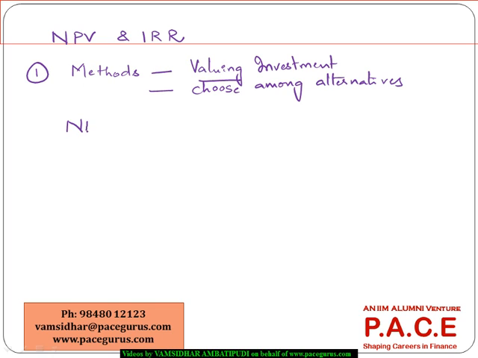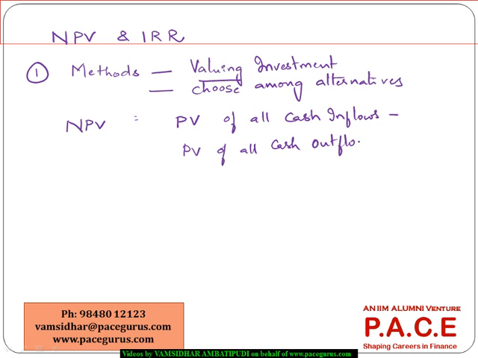And when I talk about NPV, the way it works out is, it looks at finding the present value of all cash inflows minus the present value of all cash outflows. So that is what comes out as the NPV of the assignment. The net is because inflows are treated with a positive sign and the outflows are treated with a negative sign. So whatever net comes out, NPV could be either positive or negative.